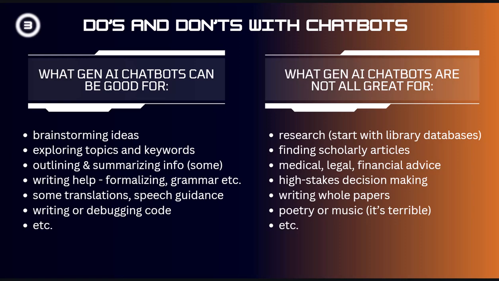Medical, legal, and financial advice. This should hopefully go without saying, but these bots are not medical, legal, or financial professionals. Anything that requires high-stakes decision-making or judgment. They're not good at writing whole papers, and again, they should not be used for such for academic integrity reasons. They also can generate images, video, and other things besides text, but today, for the purpose of this workshop, we're mainly focusing on research and text-based tasks, so we're not going to cover AI-generated images and such.